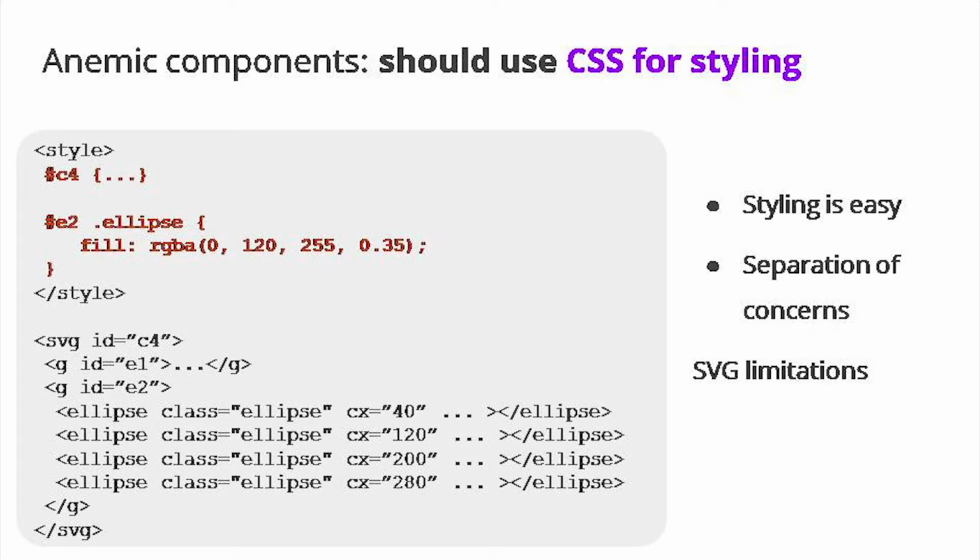And then focus on using the right tools, right? Use CSS for doing your styling. Try to avoid using code to do styling. Use CSS, because it's easy, for one, and you want to have separation of control. Behavior is in one place, styling is in one place. In my case, I had to break that to some extent because there are some limitations in using CSS for styling SVG, specifically the Z order index.